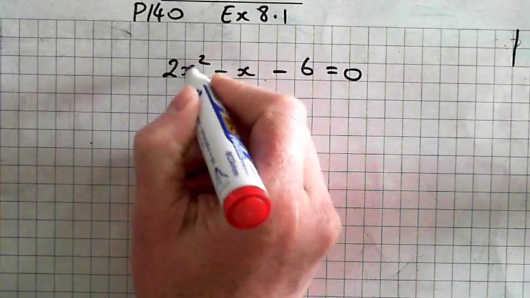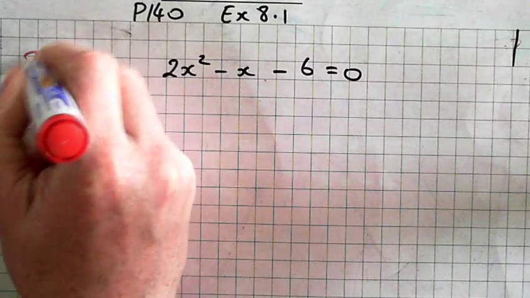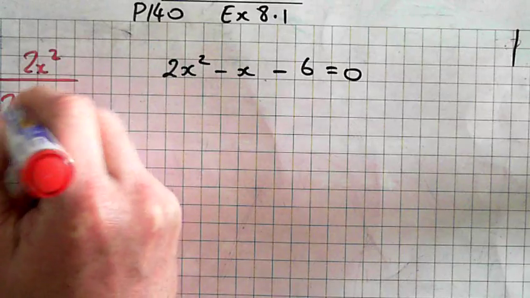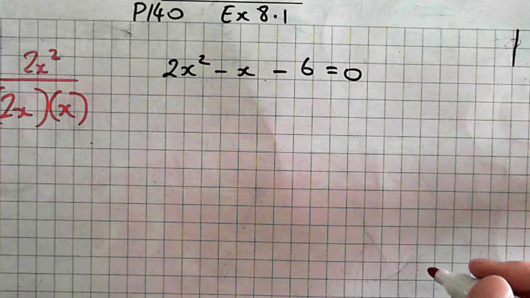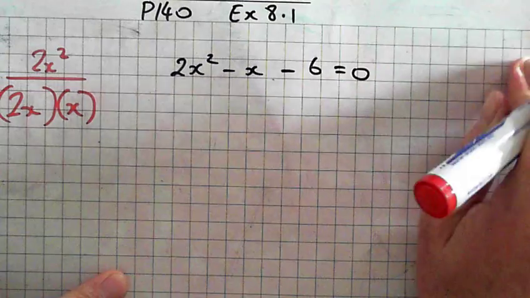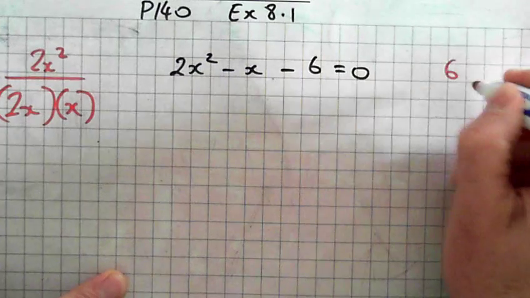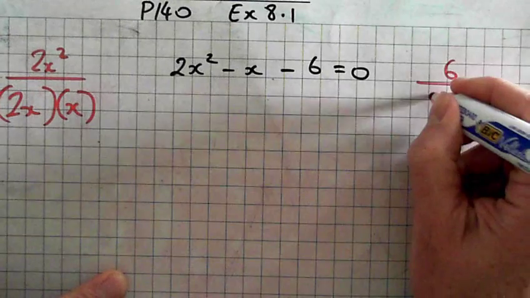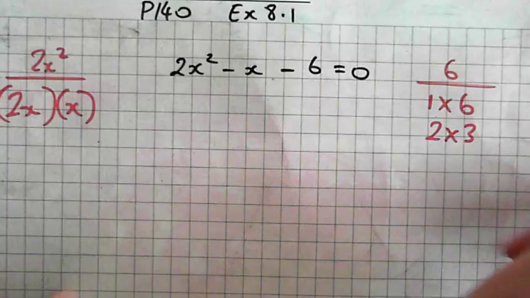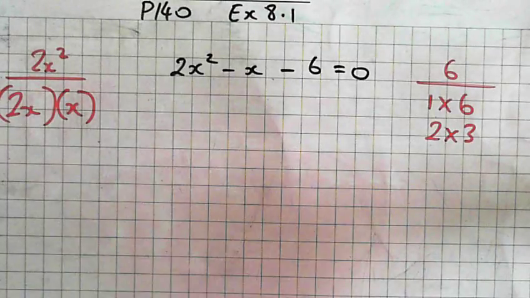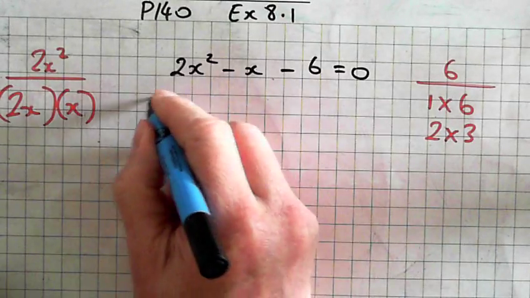And we write that into factors of 2x squared. What are they? 2x. 2x times x is 2x squared. Factors of 6, first of all. Factors of 6 are, start with 1. 1 by 6, 2 by 3. 2 times 3. Right. The next step, step by step, looking up.